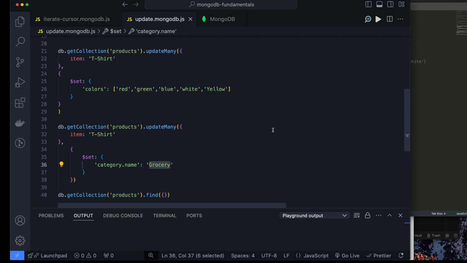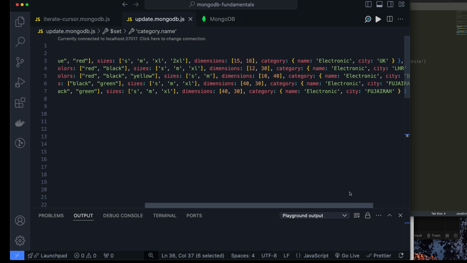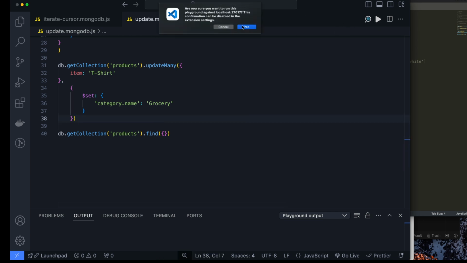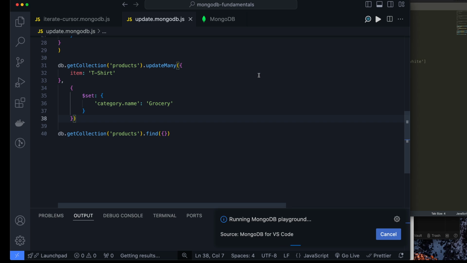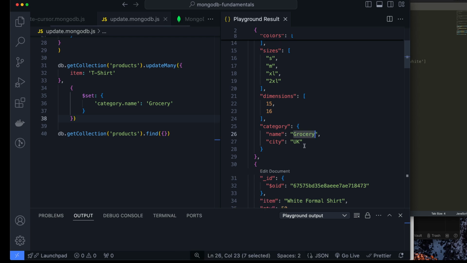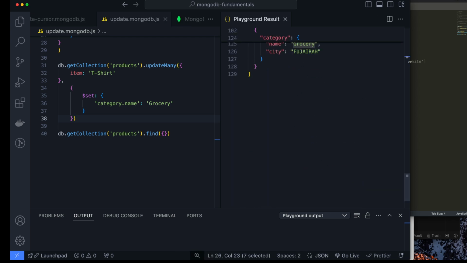I would like to set the grocery. Currently we have electronic. Here we have electronic. Here we have electronic. Let's do that. The name should be grocery. You can see category name is grocery.